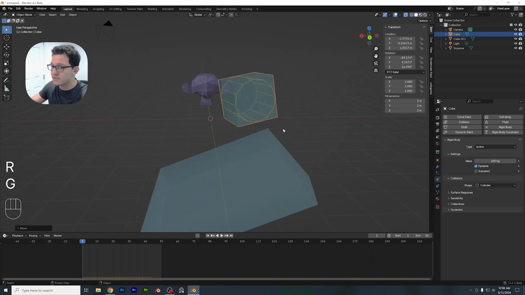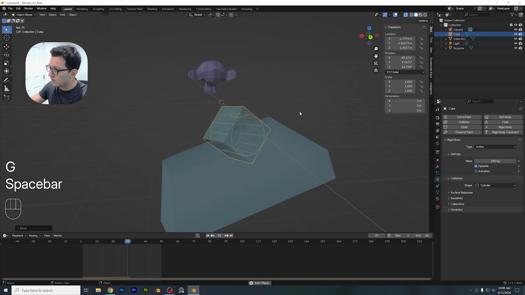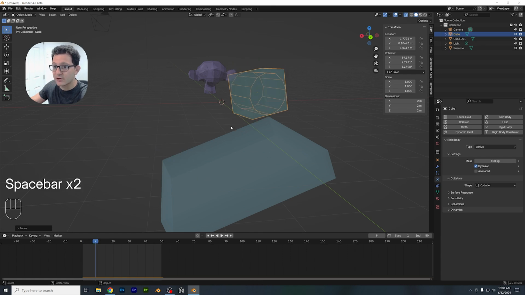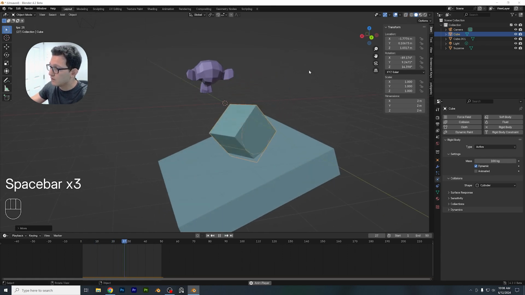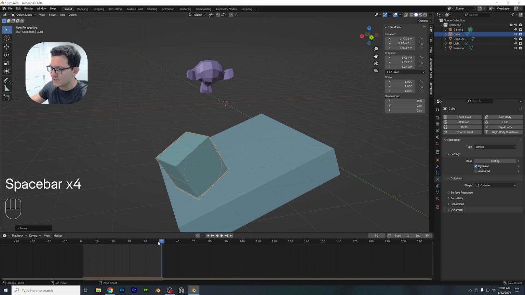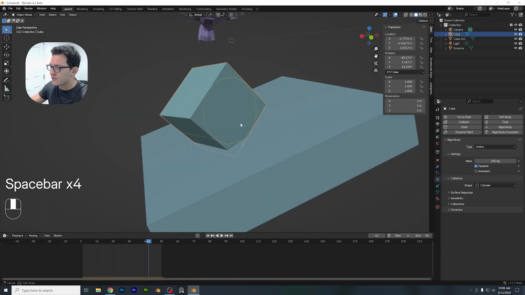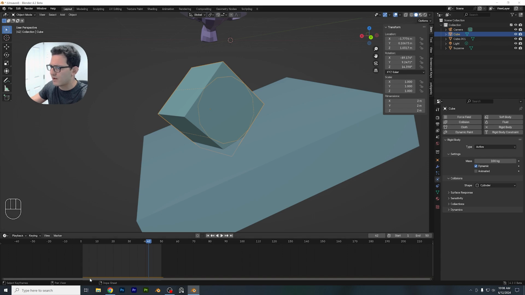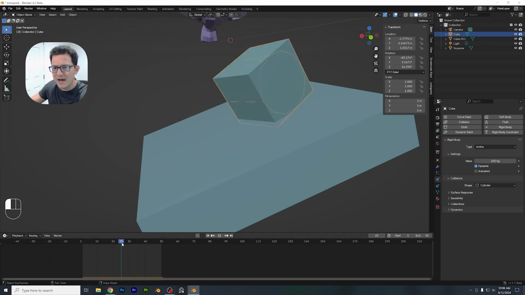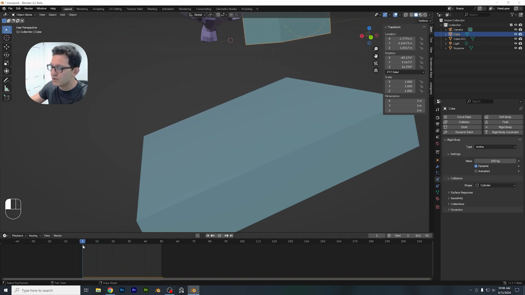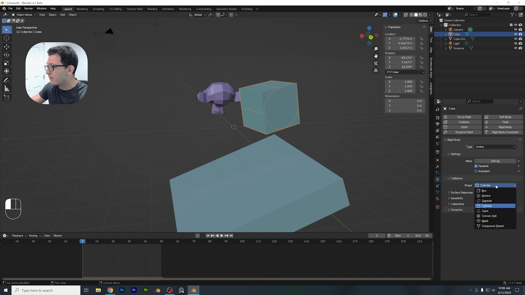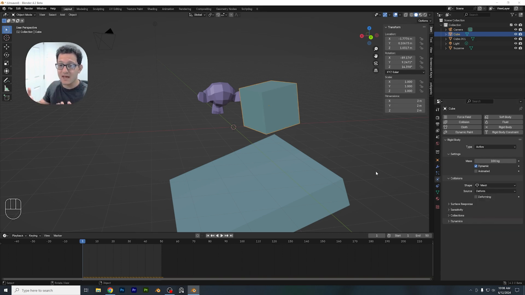Let's go ahead and move this and play this back. Notice how it rolls in a natural way that a cylinder would, but if we go out of X-ray mode, it doesn't really look like it makes sense, right? We have our intersections right here with our cube and our bottom platform. This wouldn't naturally happen, right? And that's why it's important to know that we typically want to choose the shape that is mesh. Mesh means that it will take the shape of the actual object and calculate the realistic physics for that object.